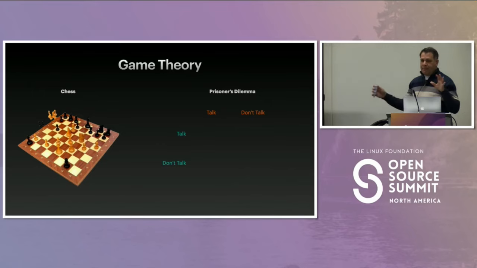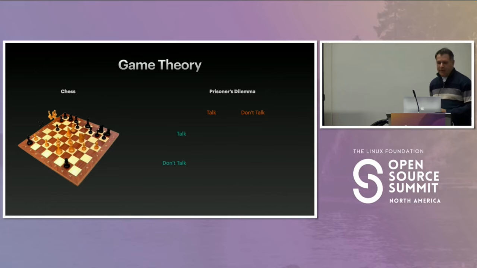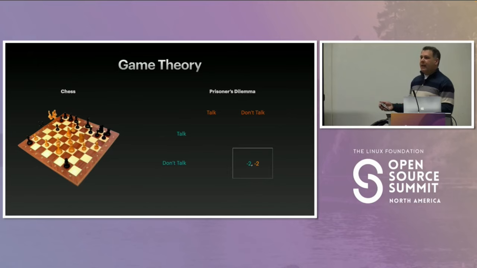And you're speaking with each one of them in a separate room. They are not seeing what is happening to each other. They don't know what each other's going to be answering. Each one of them has two options, and I'm symbolizing each one of them with the color orange or the color blue or green, how it's rendering over there. The first option is none of them talks. And if none of them talks, let's say that each one gets a sentence of 2 years in jail.